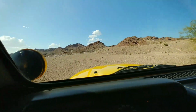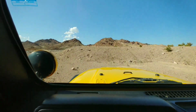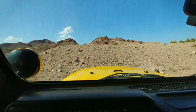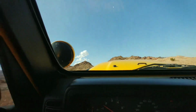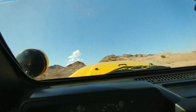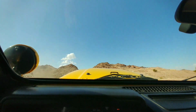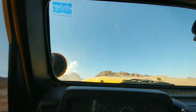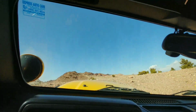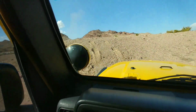Now there's a pretty steep hill. Let's just see if we can go up that and slow here. Why not? Oh, yeah, that's gonna go. There we go. Get low, come on. Well, it was a little bit too steep for this bugger. Maybe I should try a lesser steep hill. But you can see all four wheels dug in.